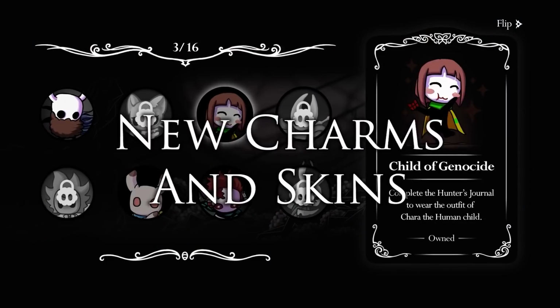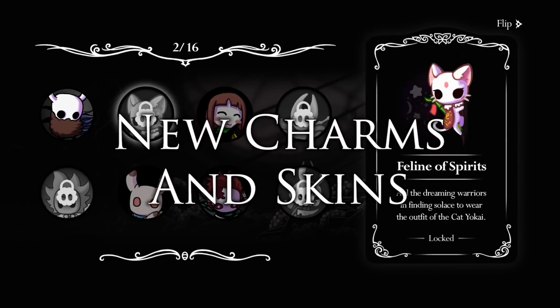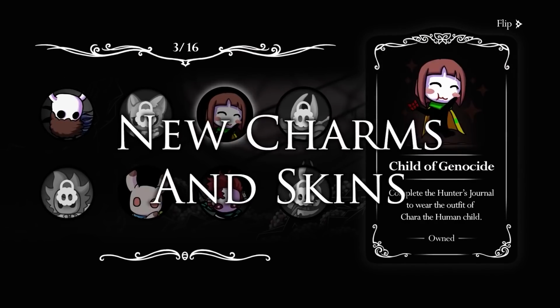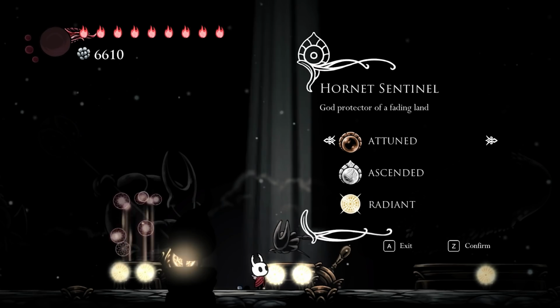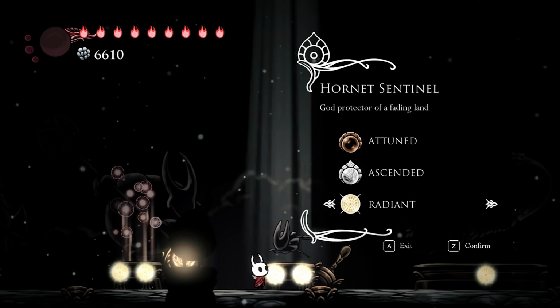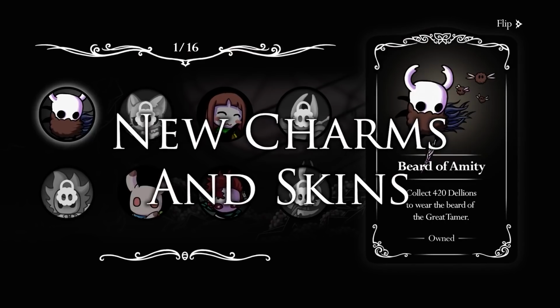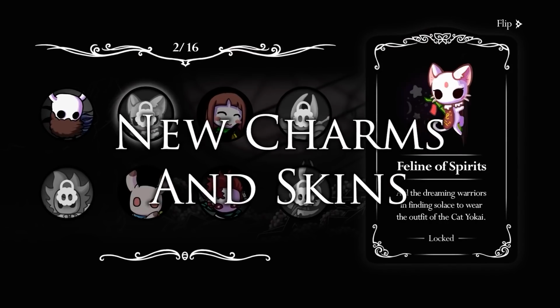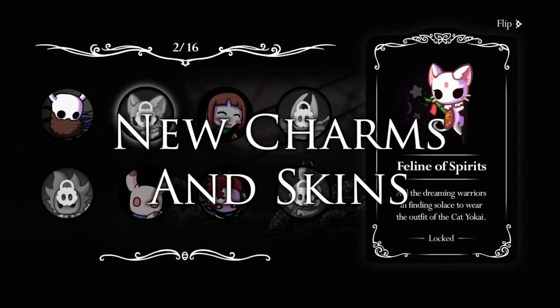There seem to be a total of 16 unlockable skins in the entire game, and it seems that you can unlock some of these skins by achieving what you would have normally in the actual game. Defeating Hornet Sentinel in the Godhome, for instance, will reward the player with the Daughter of Hallownest skin. The trailer also highlights a skin called the Feline of Spirits, which turns your vessel into a cat yokai, a type of supernatural creature from Japanese folklore.